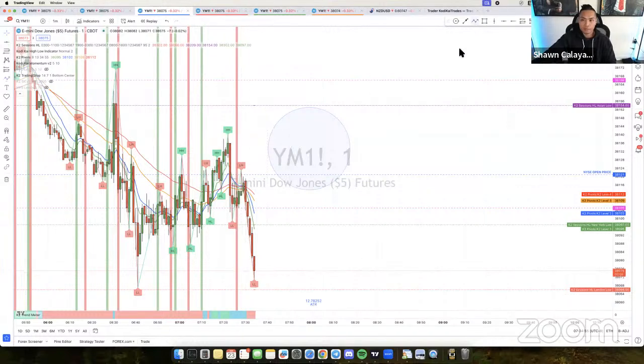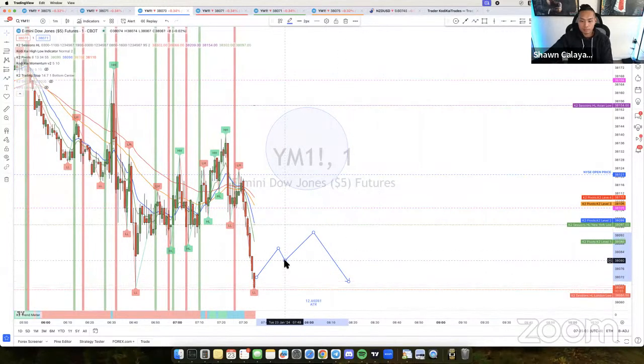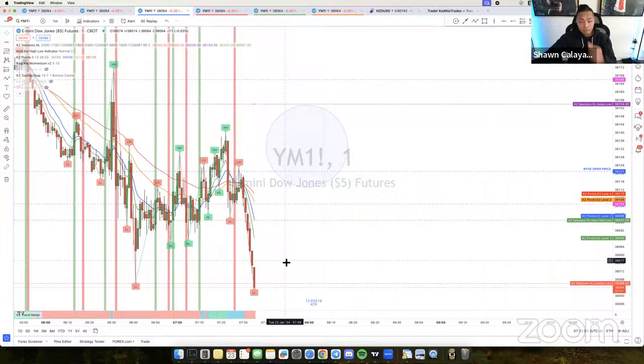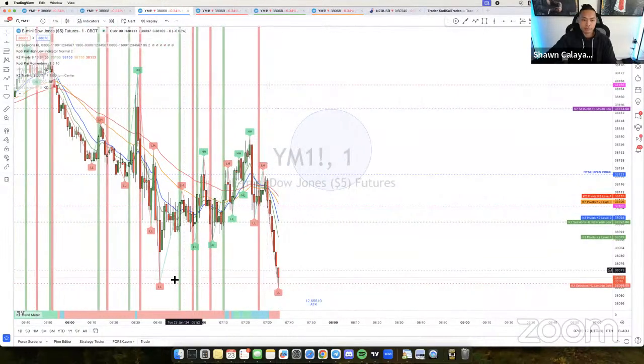Even if price was to retrace up, it's kind of a tricky area to trade in, because even if price comes down, it's going to be super tight, where you can look for entries. And here we go, as price drops lower. Rejecting off the sessions there. So you guys can see the sessions never touched on this level. It finally touched over here. So it reached this target price point.